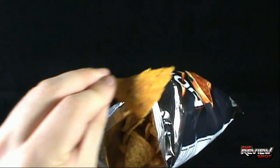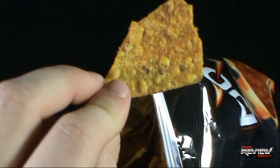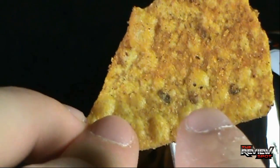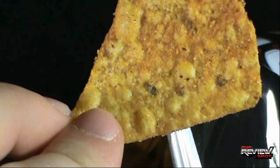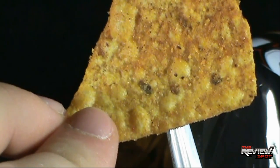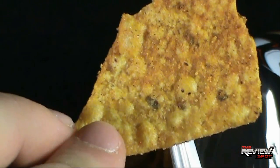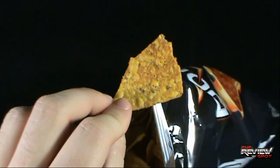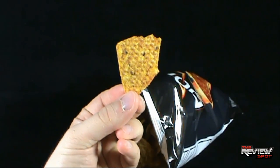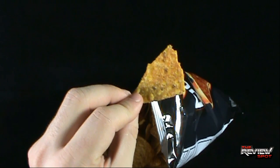Opening up the bag, and reaching in — there is one of the chips right there, covered in heat. Down below, that kind of looks like a skull. You ever do that with clouds? You lay down on the ground, maybe on a grassy hill, look up, and try to decipher what clouds look like. I'm going to say that kind of looks like a skull — or a pig nose. It's remarkable what I can pull out of a chip.